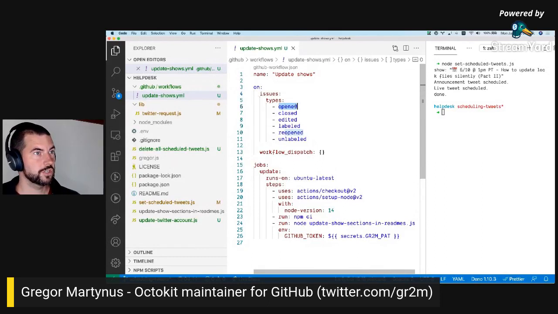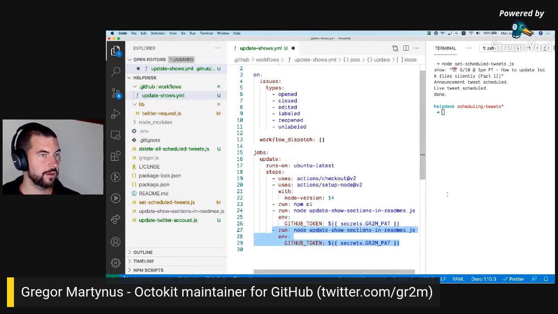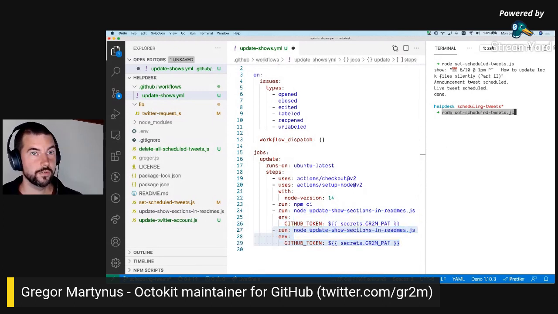So here, each time I open or close or edit a show issue, this workflow is executed. So right now I update the shows in the README, and now what I want is basically run this one here.